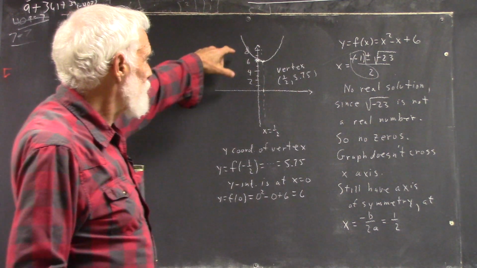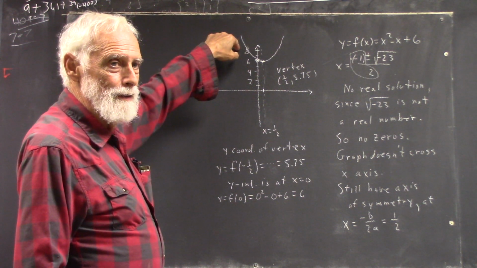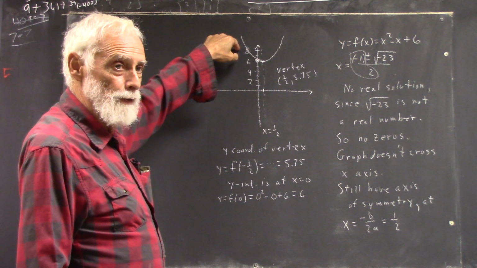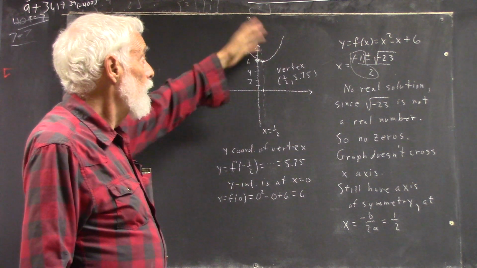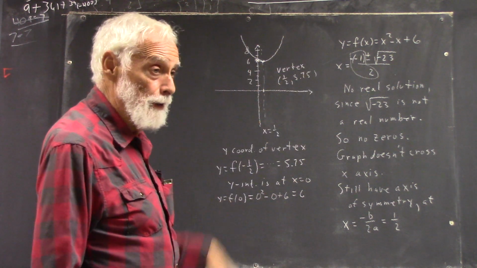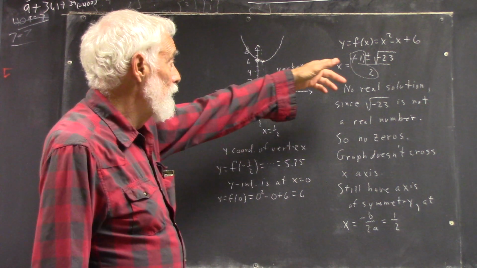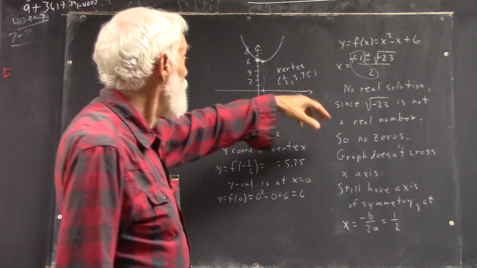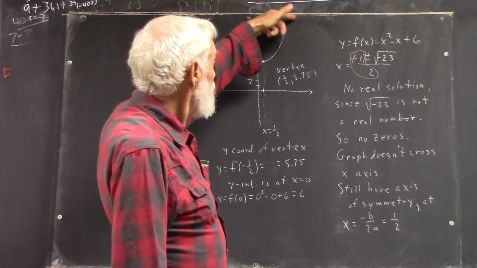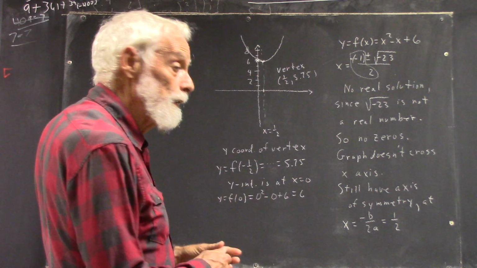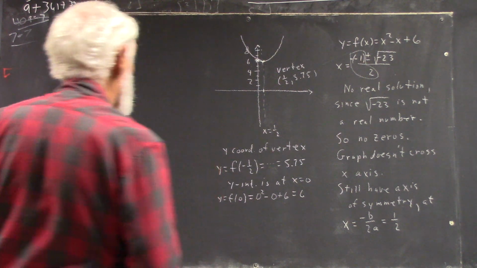But the actual parabola that you get, you can't expect it to be a really good approximation of the function. If you want a better approximation, you could figure out another point that's further from the vertex. Plug in x equals 3. You get 9 minus 3 plus 6, 12. So if 3 is here and 12 is up here, that means I didn't do too badly. But you get the idea, right? Okay, that's a process I want you to be able to go through.